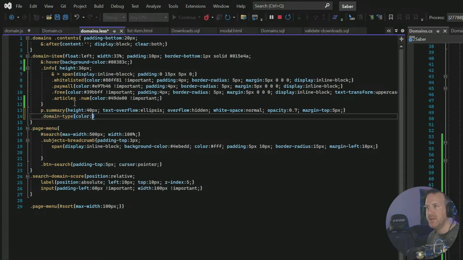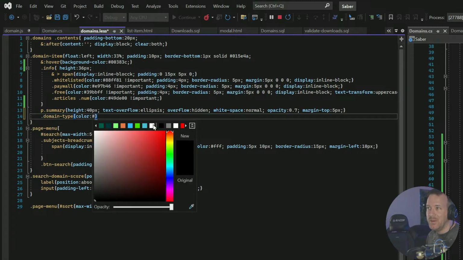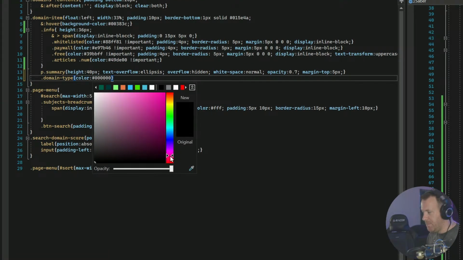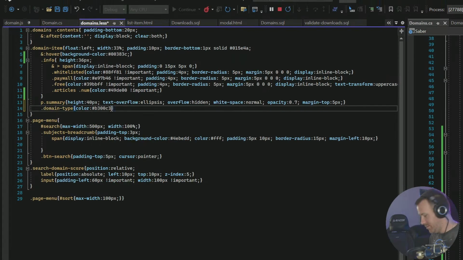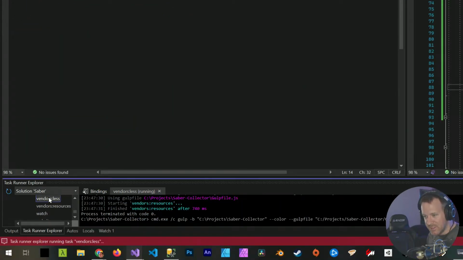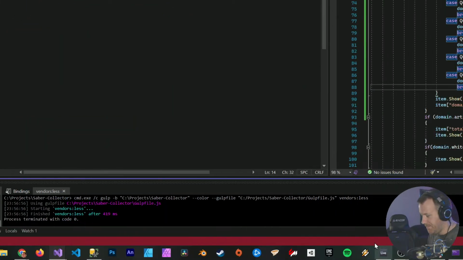Color for domain type should be, I don't know, pinkish. There. Whatever. Let's just generate that CSS file.